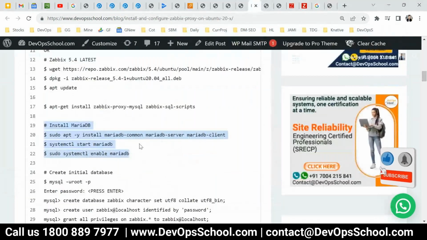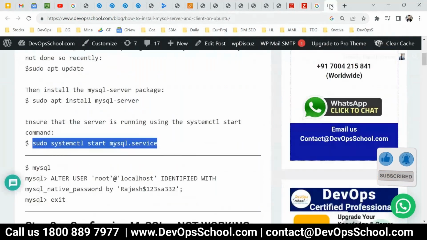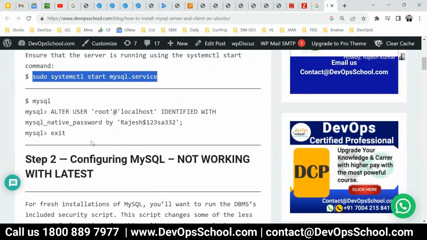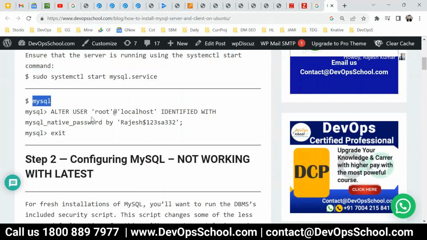I understand. My question is, we have two databases, right? One is the proxy and one is the central server. Should both databases be the same or different? No, both databases will be different. This is the two installations. Like a version question.